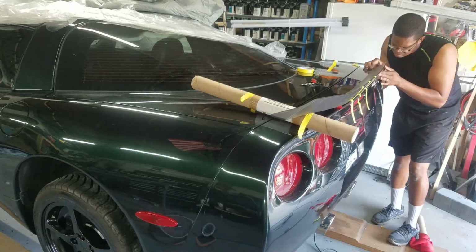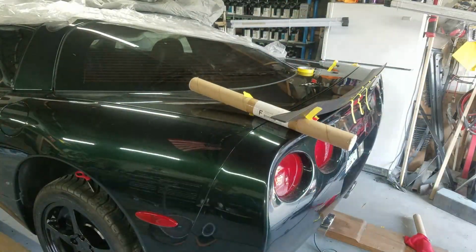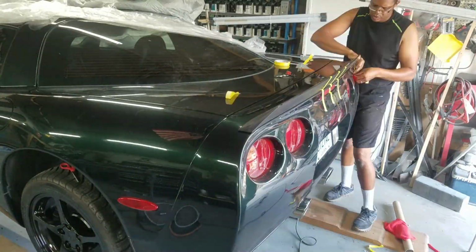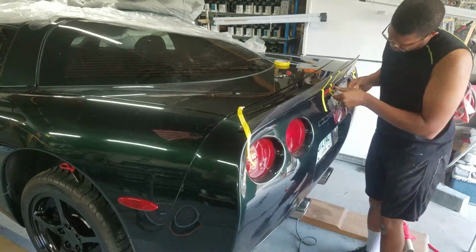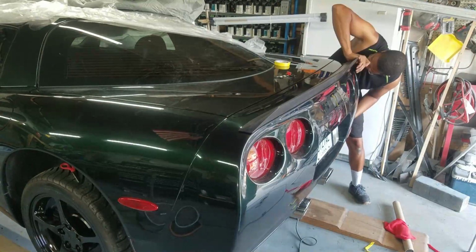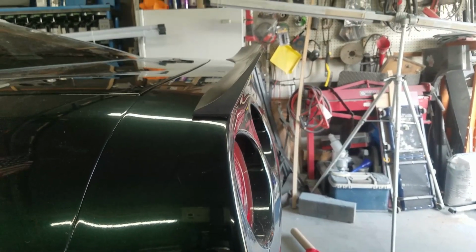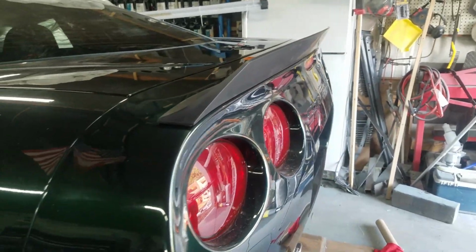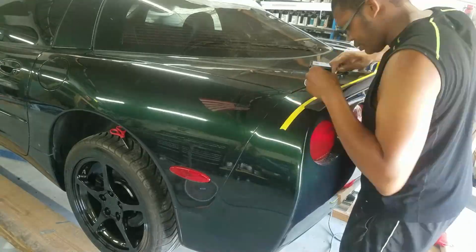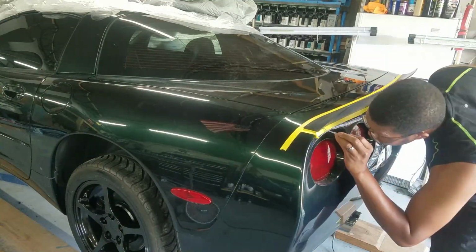Then I remove the tape, prop the spoiler up on the back of the car, start to remove the backing off the 3M adhesive tape, and work from one side of the car to the other to get it installed. So it's a little bit challenging. If you're buying this thing right out and you anticipate it being black as it comes, you don't have to go through these steps, but this was done because this is going to be painted on the car. That was the only way I could accomplish this, because it is a form-fitting part.